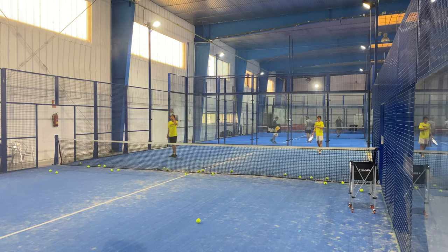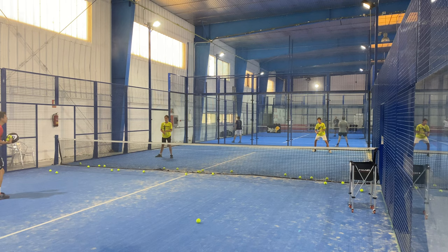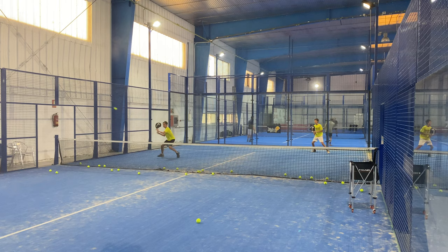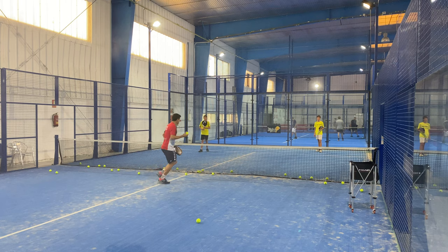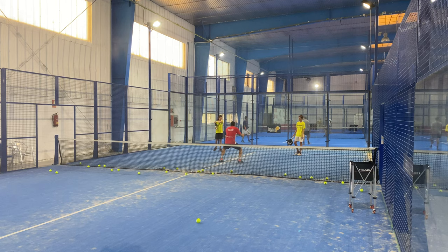Imagine that you are playing a point. Move your feet. Yeah, good. Come forward. Nice. So the first volley is a transition volley. You cannot attack because you're moving. That's why the split step is that important. The split step allows you to carry on with the next shot. Make sense? Good? Vamos.